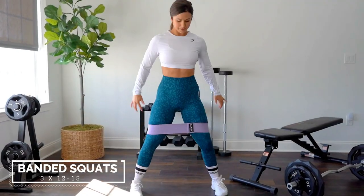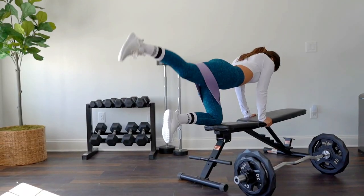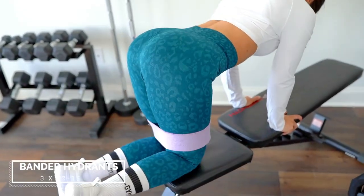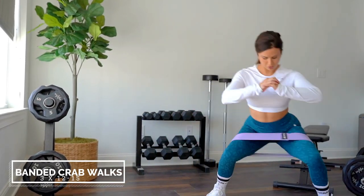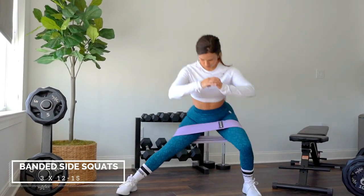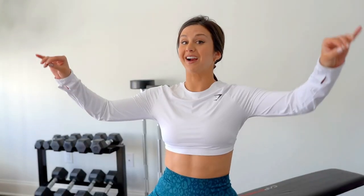Because the worst feeling in the world — you won't be able to walk for days. Now I just want to make it super clear: I am not a power lifter by any means. My lower back with scoliosis does not allow me to do a lot, so I do what I can. Always do what's comfortable for you.